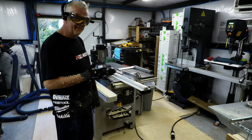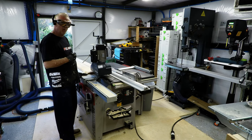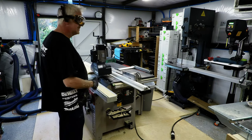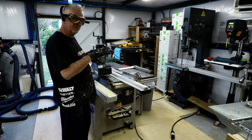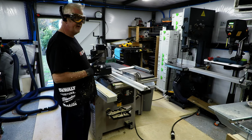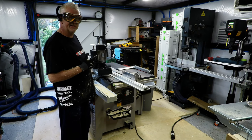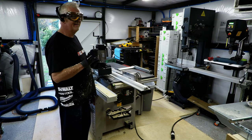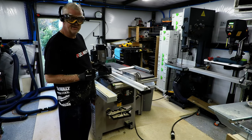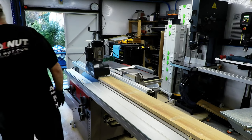You know what — I want to explain why it's kind of stopping. It's supposed to be a little rough. I basically cut it a little wider than I need, and it's kind of touching right here. I cut it a little wider. This board also has kind of a twist in it, so I go ahead and cut it and then I flatten it and clean it. I found on this board it's better to cut it from the front of the whole board. Sometimes you can hold the board and get it flat, but the feed just can't close the wood itself. I always find it's easier to joint a piece of wood and then run it through.